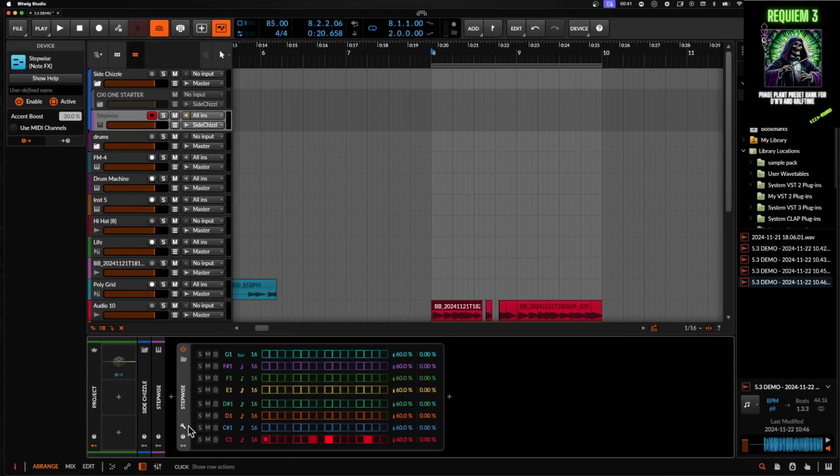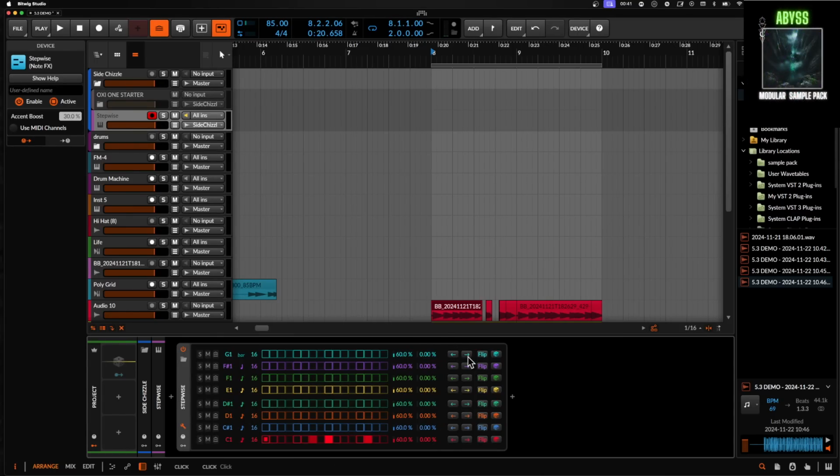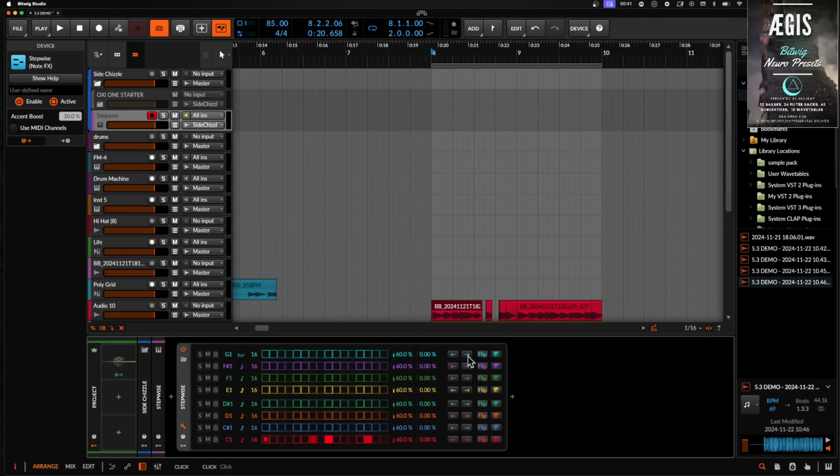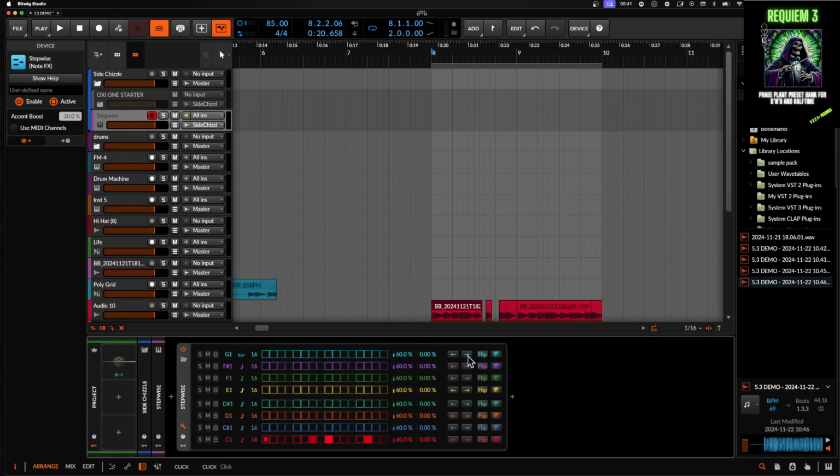If you open up the wrench, then you have a couple more devices, which this is nudge. Nudge is a very different definition to me, where you're moving stuff either early or late, and that's not what this does. This means that if I have, let's say, a step right here, then I can shift everything one step over to the left or the right.